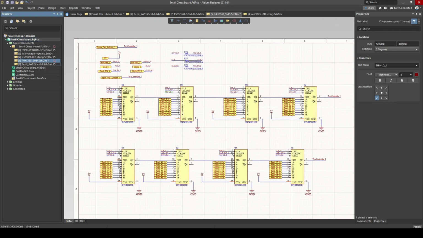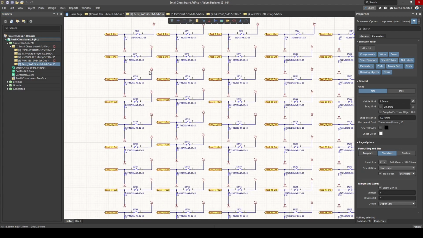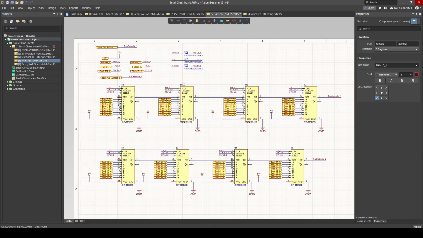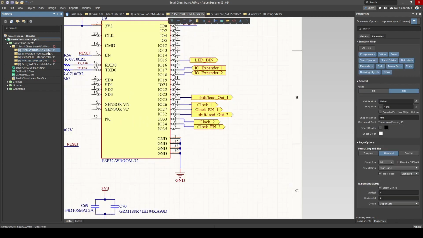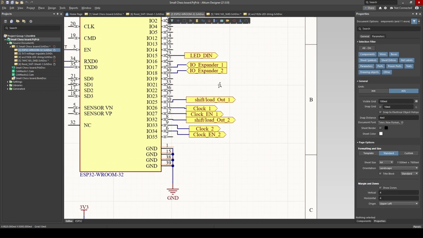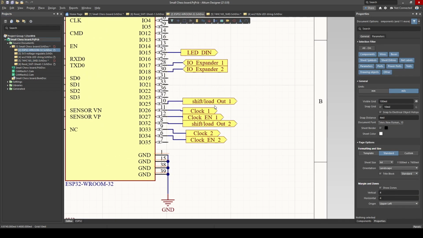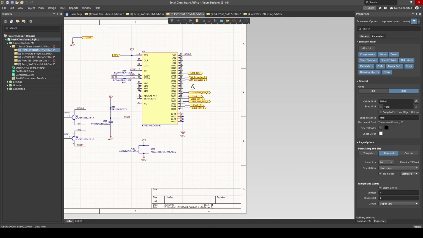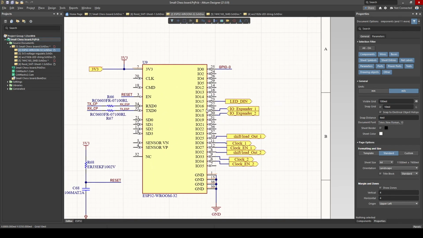So in short, all the 64 reed switches get to the shift register, and by using shift registers, I decrease the pins that my ESP32 needs to read all 64 to 1, 2, 3, 4, 5, 6, 7, 8 pins. Like I said, you are not going to connect all 64 directly to the ESP32. It's just not possible, actually. So you have to make use of I/O expanders, shift registers, things like that.